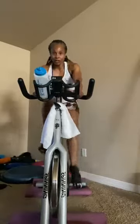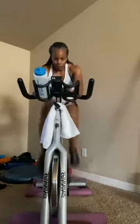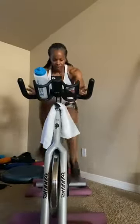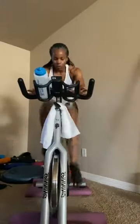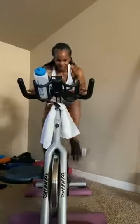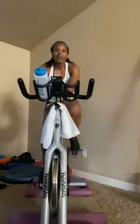4, 3, 2, go. Get your body forward. Drop your toes. Come on. Halfway. One more. Keep your legs moving.